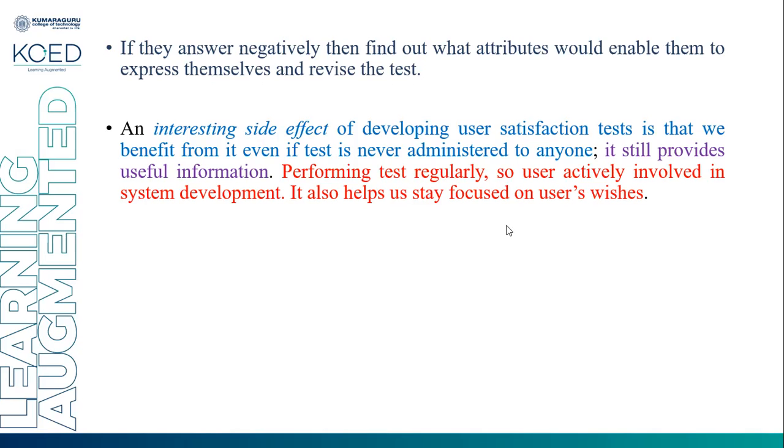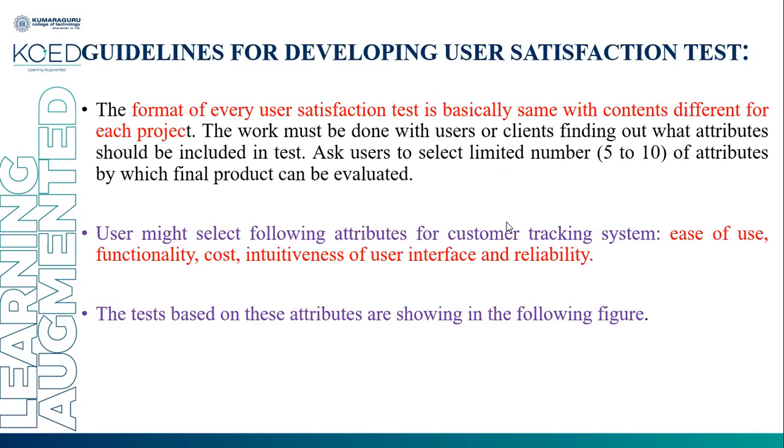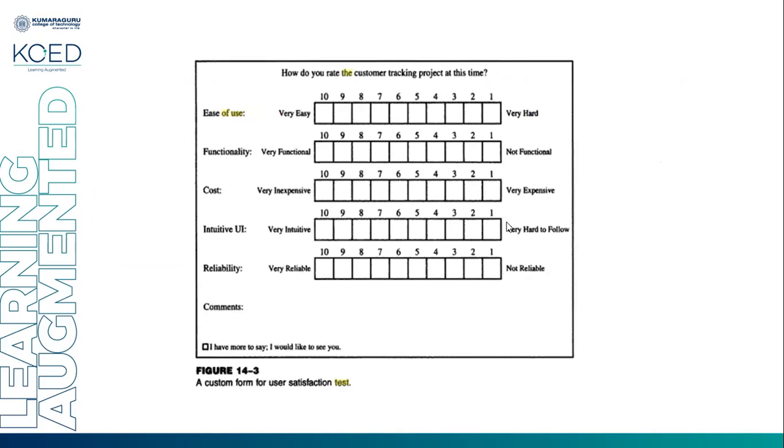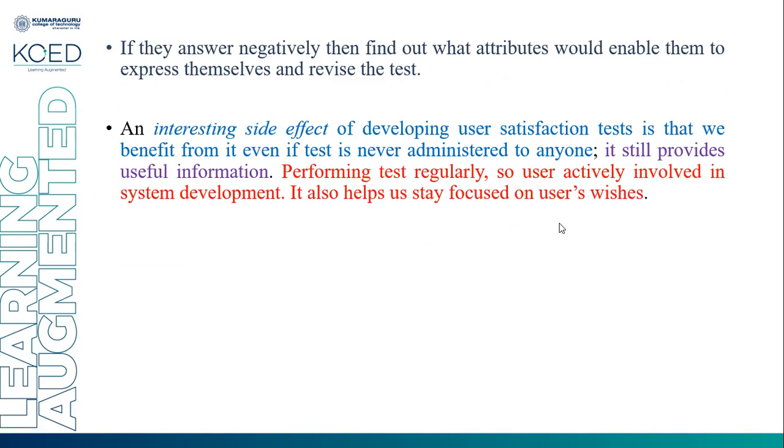We are checking user satisfaction with a set of attributes and a properly designed form. These forms can become computerized forms, and we measure the user satisfaction. If the user is not satisfied, we redesign the form and do the same work. It helps us capture the user satisfaction. So this is the video lecture for part 1. The remainder of the user satisfaction test we will discuss in the subsequent video.